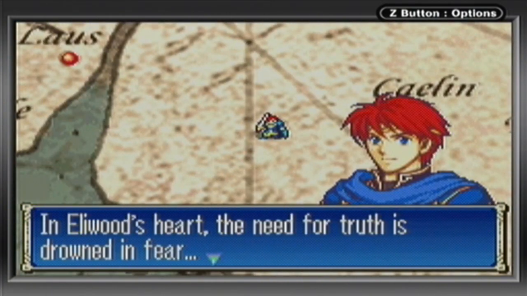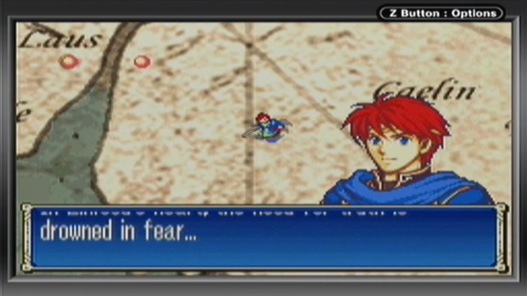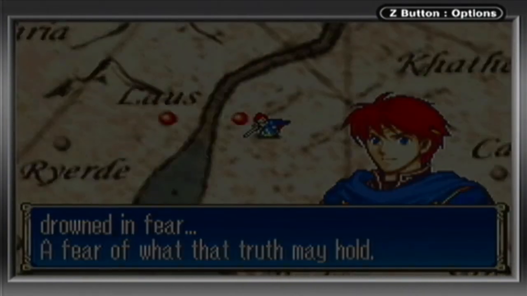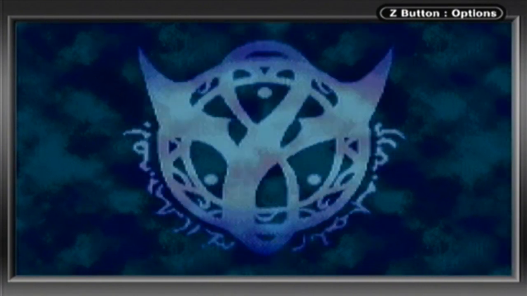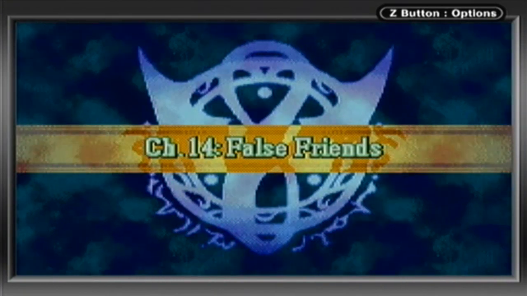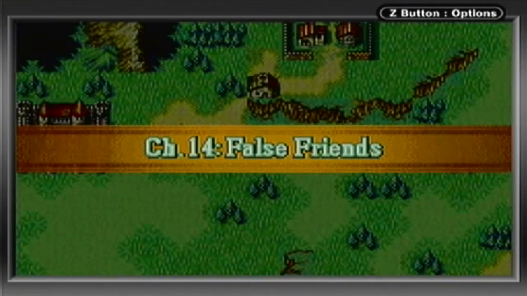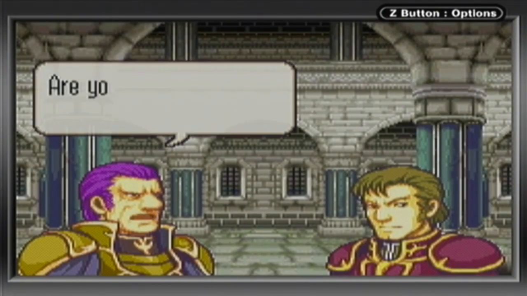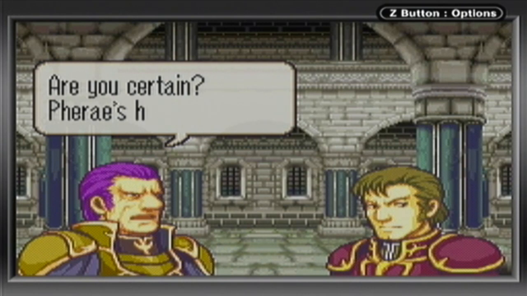Yes. Anyway. In Eliwood's heart, the need for truth is drowned in fear, a fear of what the truth may hold. As he sets out for Laws. Now, yeah, Laws is ruled by the power-hungry Lord Darren. He was mentioned by Marcus Santa Cruz when he died. He was mentioned by all these other people. It's playing the evil music for him now. Do you really think that this could all revolve around him? Yes, yes, of course it does.